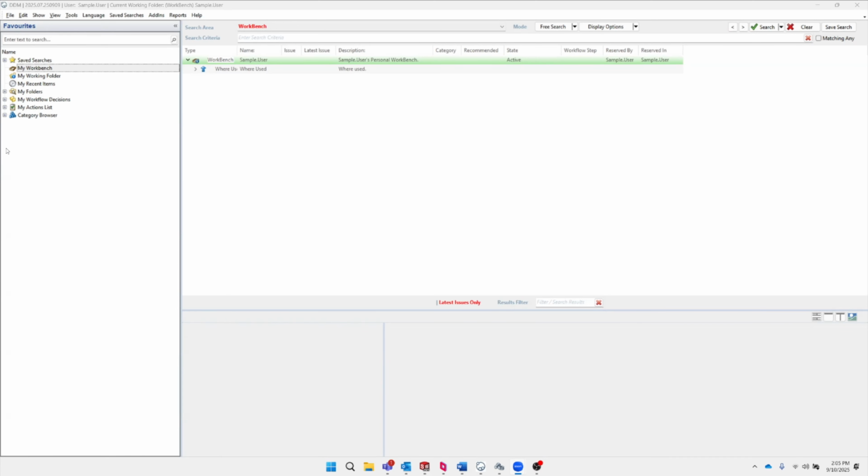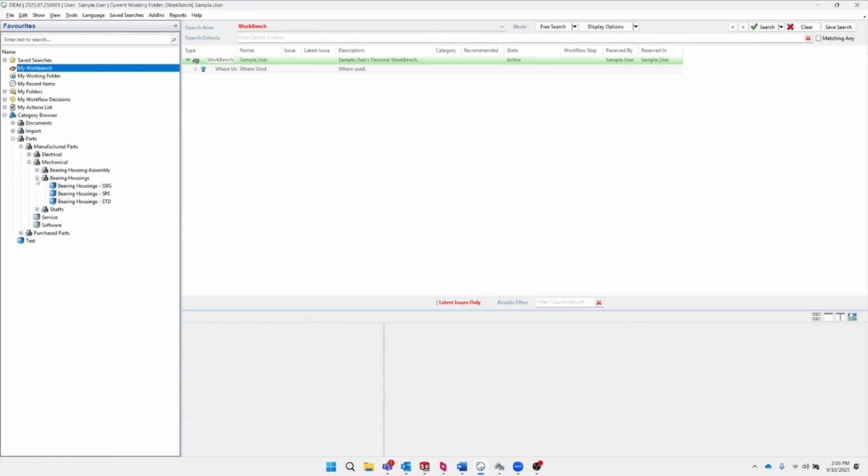So if we have a look at my database, I've got my category browser, and I've split it into documents, imports, parts, and then I have a test area. And then I can go down into parts and I can see manufactured parts where I control the design, and purchase parts. And then within manufactured, I've split it down again. If we look in mechanical, I've split it down again into more specific components.